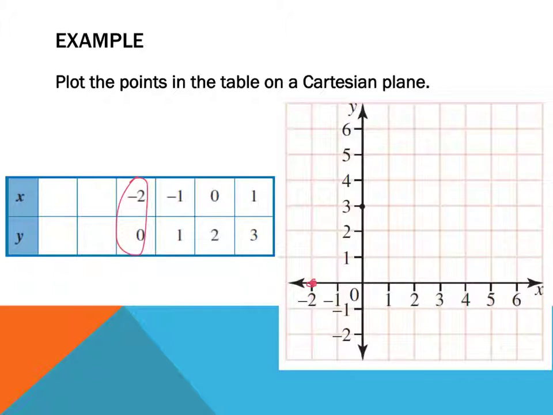X -1, y 1 is going to be there, because I went to -1 on the x-axis, 1 on the y, and it went in there. (0, 2) is going to be in here. (1, 3) is going to be in here. Again, we get out our ruler and we draw a line all the way through them. When we're forming linear patterns, we always need to make sure we put our points in really clearly and succinctly, and then draw a line through them. And that's it, guys. That's plotting using points and tables of values.